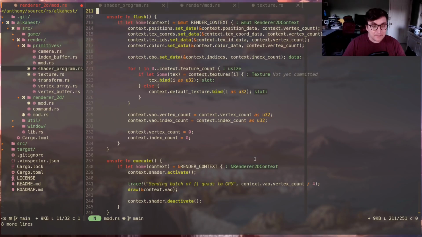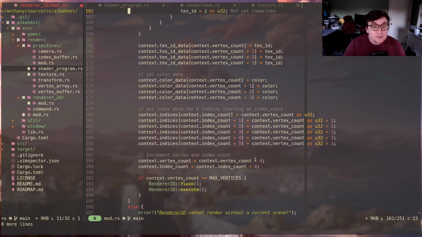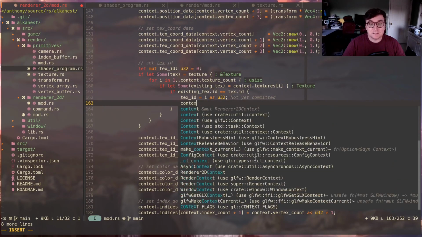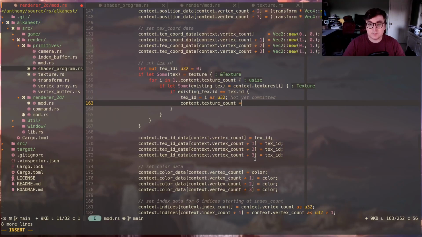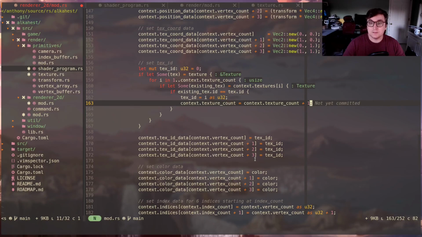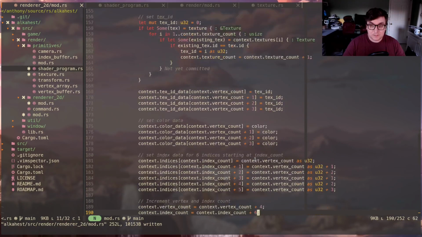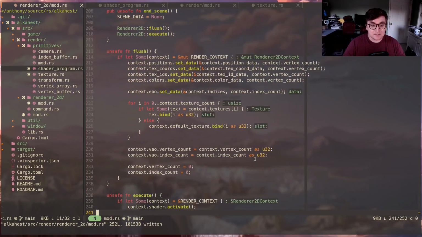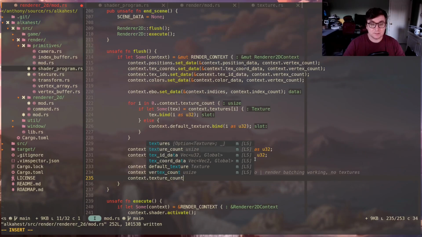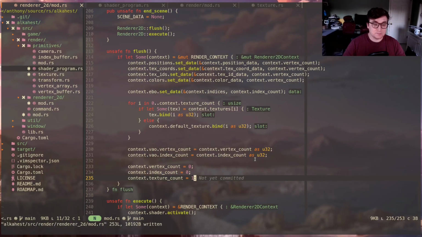One thing that I forgot to do up here to avoid continuously doing that, we're going to say context.texture_count equals context.texture_count plus 1. And that's going to keep us incrementing those, and then down here in flush, we're going to do context.texture_count equals 1, because we're always going to have the default texture.